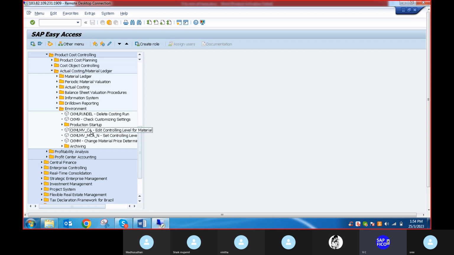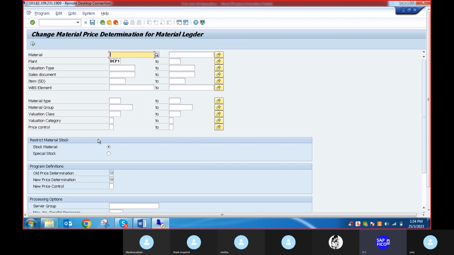But see, when you go to the transaction code CKM start, automatically you will find things like CKMLMV. Can you open that, ma'am? That is CKMM or CKLMV, anything. See, you will find the material ledger status types, right? All of you. Okay, so try to remember the point.